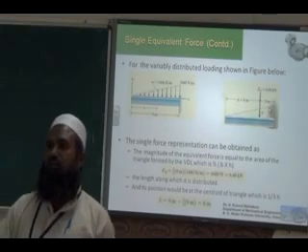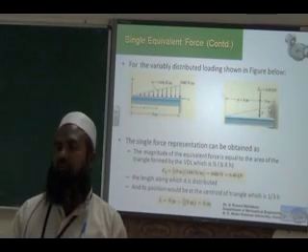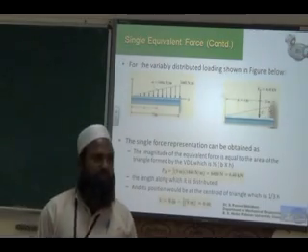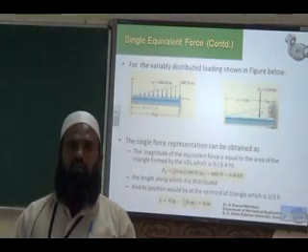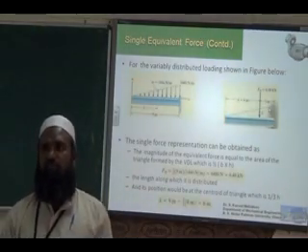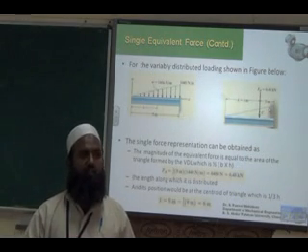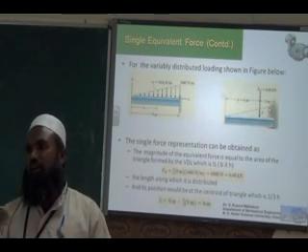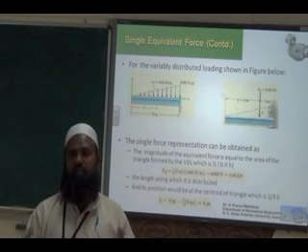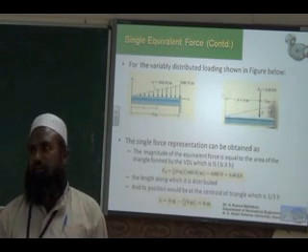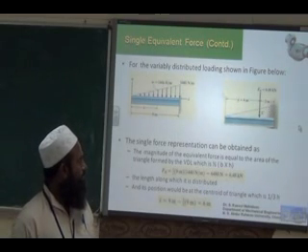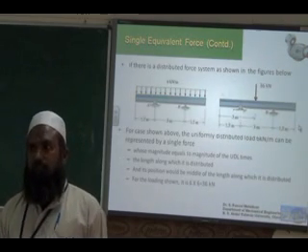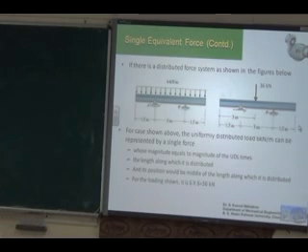So for variably distributed loading, UDL and VDL, we have to convert both into a single point load, a single concentrated load. For UDL it is simple, just at the middle of the length we position the force. Whereas for VDL, we consider the area. Sometimes we have a trapezoid, a combination of a triangle and a rectangle, so we can split the areas and find the single equivalent force. Okay. So you can note down the two cases. Case 1 and case 2.